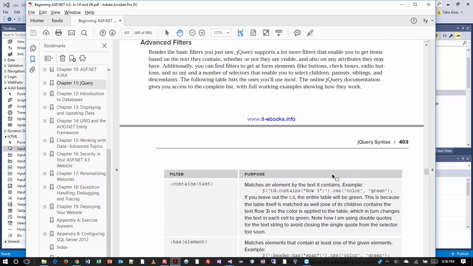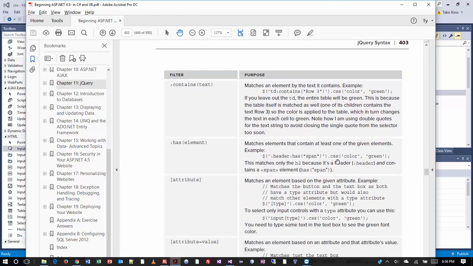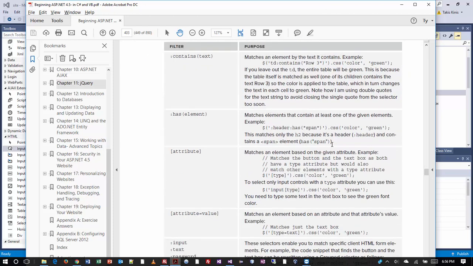Notice that they also have a lot of other advanced ones, and these are actually what we call filters. So we are kind of stepping away from actual CSS syntax now, and we're using jQuery specific syntax. That's the implication here. All right. So you can see that we can target pretty specific things, and this is kind of fun.